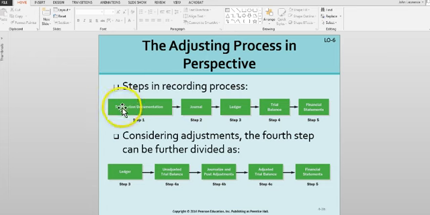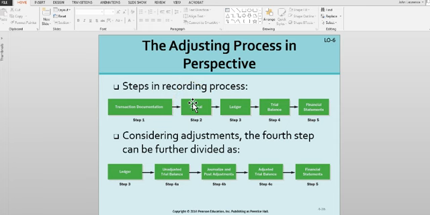some transaction documentation. In the case of the equipment, it will be an invoice from the company that we purchased it from, a purchase order. Perhaps someone in your organization approved the purchase. It will also include the check that we used to pay for that equipment. That will then trigger a journal entry.